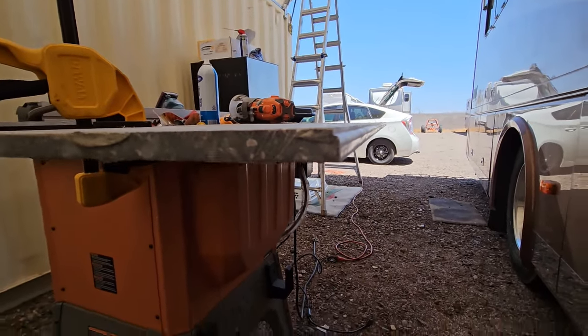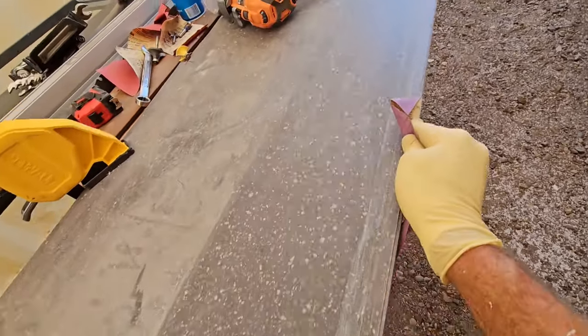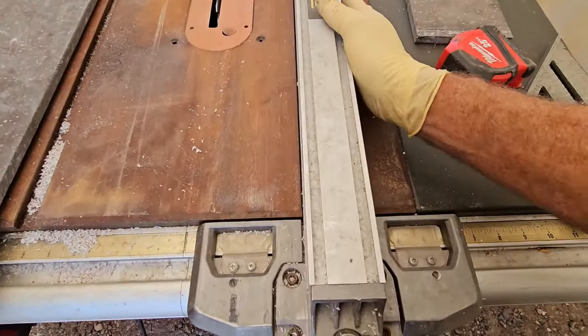Alright, I'd say I'm pretty pleased with that profile. Let's go ahead and ease some of the sharp edges just a little bit. Alright, now I just need to take this down to 4, and I think I'm going to go with 4 3/8.